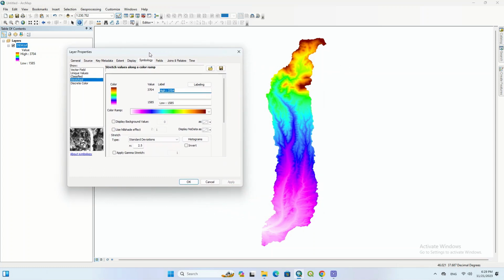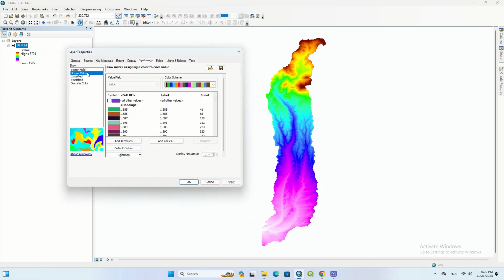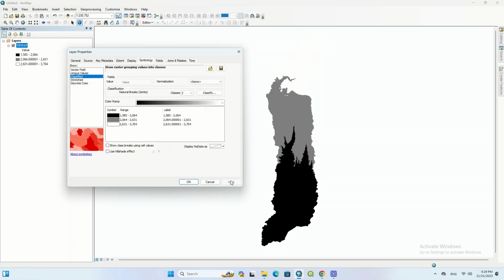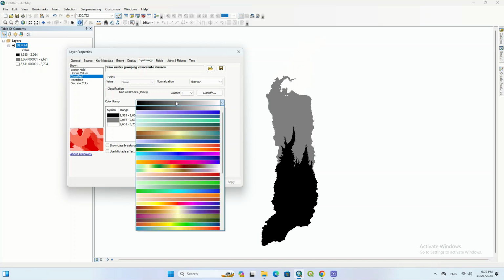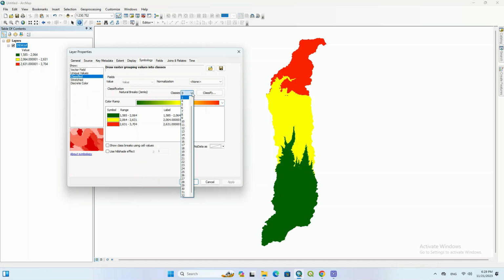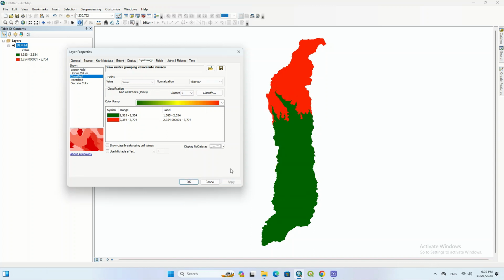You can also display it as a unique value, or as classified. You can choose more or less number of classes. Choose the right color combination, and have a better view of your area.